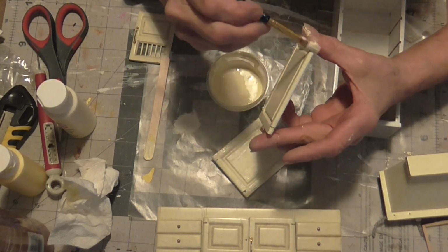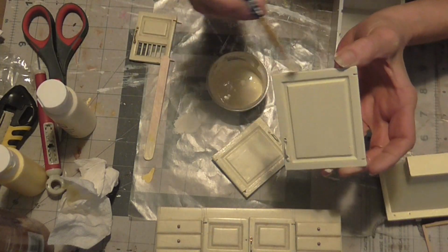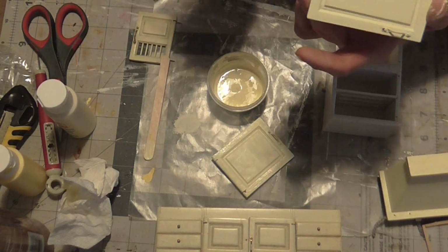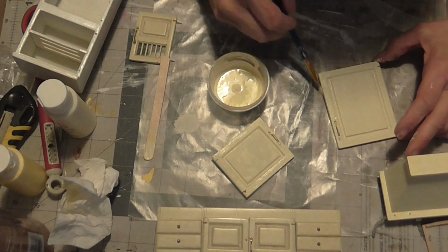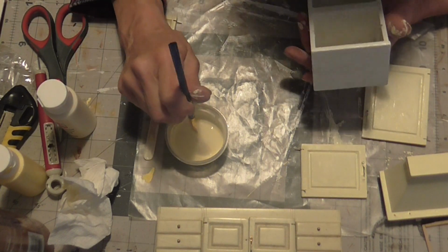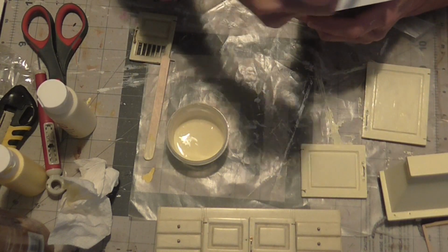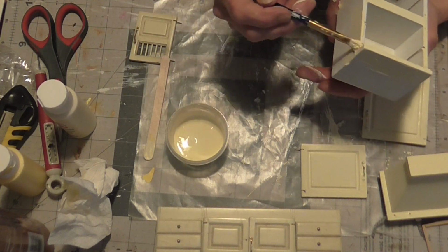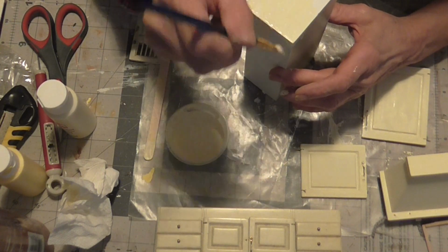So I'm just painting on the fridge door now, and I should have taken the handle off and I didn't. But I do take it off later before I give the fridge its second coat. And yeah, I've decided to just take them off because I don't know exactly what I want to do for handles. So yeah, I'm just painting the fridge. Not very exciting, but I think you can see I've got a pale yellow, which is much more what I wanted because, yeah, the actual pale daffodil was just too yellow.